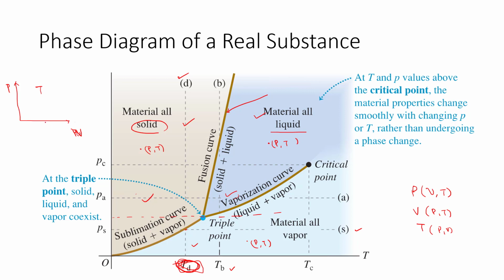It's like a mountain. So you have this x direction and you have this y direction, and then you have some z direction. This z direction would be the surface of the mountain. Likewise here, T would be the surface over the PV plane.